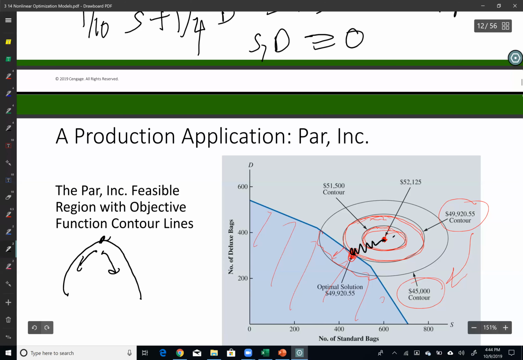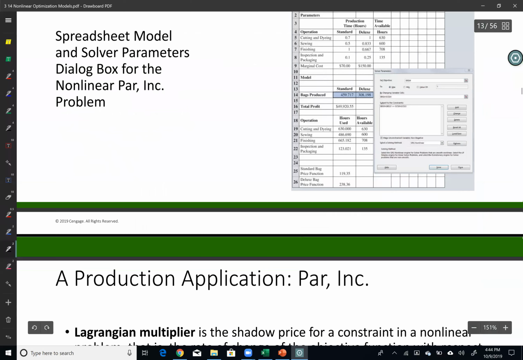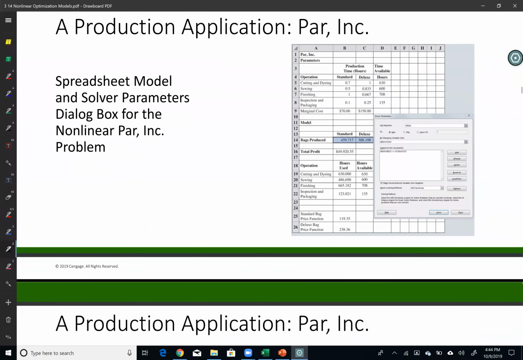However, once you have multiple mountains, you may end up with a point where, for this maximization problem, this optimum solution, right here you can start here and it will go up and up and up. So you may find this solution, but that may not be the global optimum. Let me just talk about those a little bit in my next slides. So I will show this in my next video using Excel Solver to find the best solution.